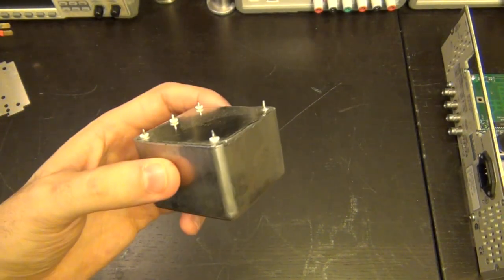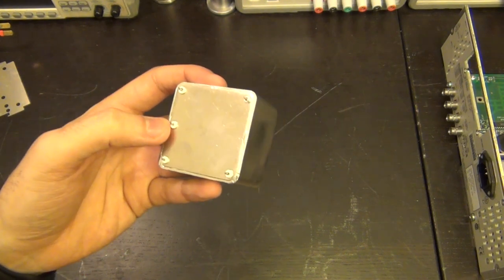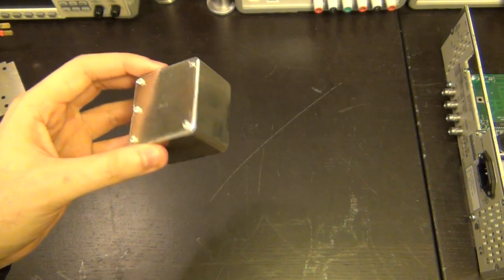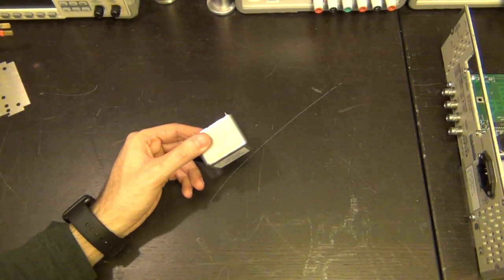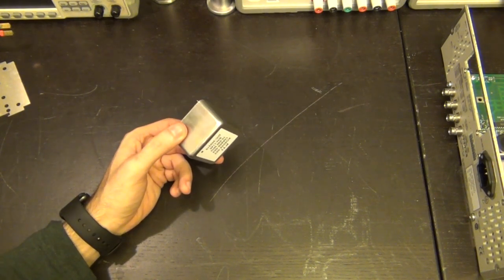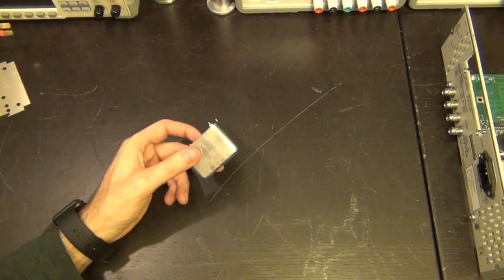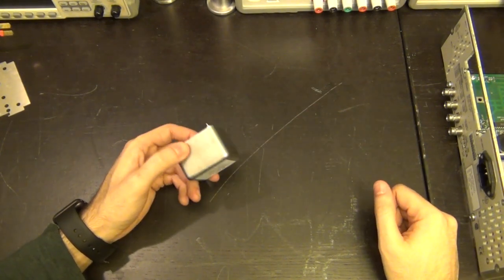I could have picked that up later. This is a very simple unit. It has a tune voltage, so you can slightly tune it, offset it, or leave it alone and expect to get the 10 megahertz that this was designed for. Obviously, the ovenized crystal keeps the crystal at a certain temperature, stabilizes the temperature so that the drift over time can be minimized. These things can be really good, really accurate. Almost every synthesizer that you buy is going to have one of these. Now, these come in different grades and so on and on. So that's one of the differentiating factors of these.